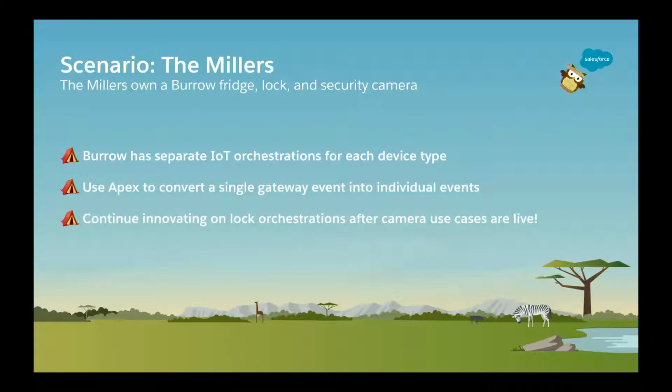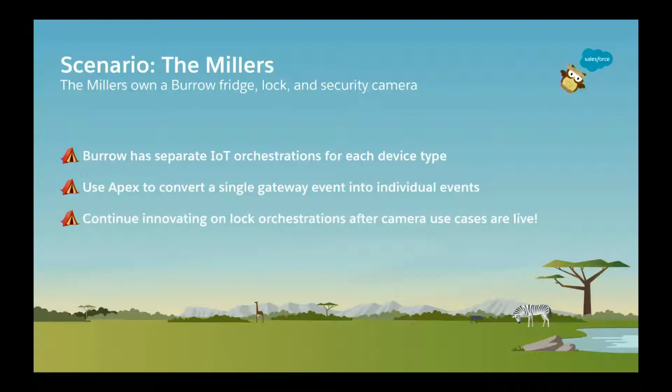So part of the reason that Burrow wants to be able to keep these orchestrations separate is so that without changing anything about the underlying device data, what the devices are sending in, they can do development separately. So they can say, wow, this lock product is absolutely failing in the market. We need to listen to our customers, hear what they want from their connected locks. We're hearing that they want to be able to do fingerprint authentication against the lock. So let's go ahead, implement that, get that IoT use case set up. They can push the changes to that orchestration without affecting any of the other orchestrations that they have running, as long as they don't change the device data.